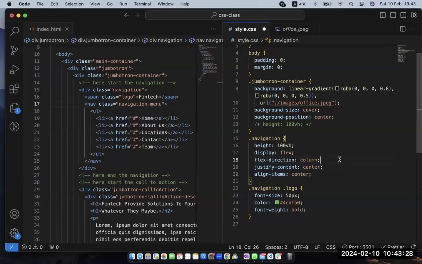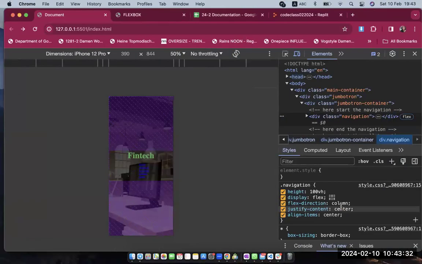Sorry. As I understand, if you have height and then justify content center, it will center it vertically because there's height in it. And if you add align items, it's going to be centered both vertically and horizontally, yes?